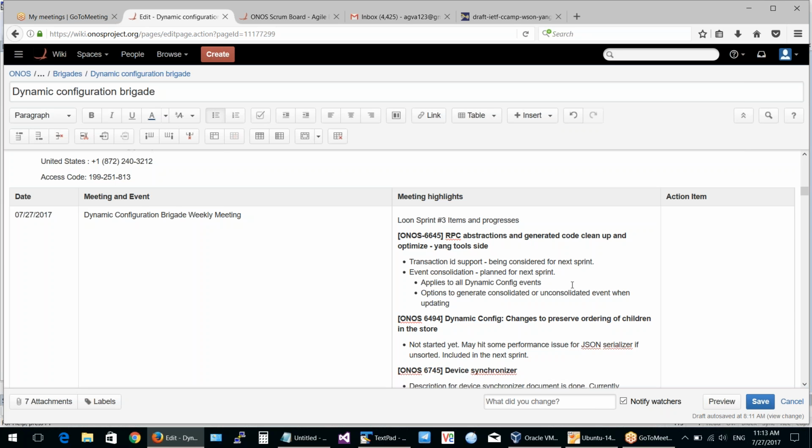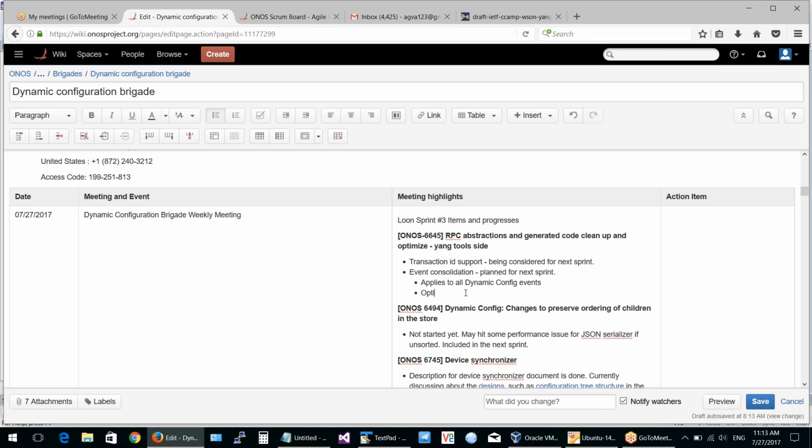So am I right that within the consolidated event, the content of the event payload would identify the reason for the event? For example, if it's a topology update, the event would contain which attribute under the topology is changed. That's the idea. At least the resource ID, not the value of the attribute, but the resource ID. Yeah, absolutely. We clearly do not want to send an entire transaction of what changed from what it changed to.